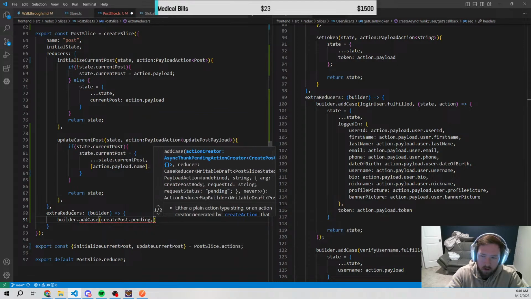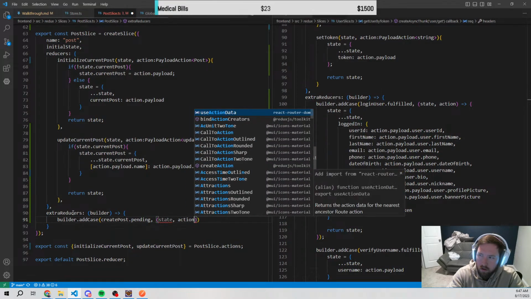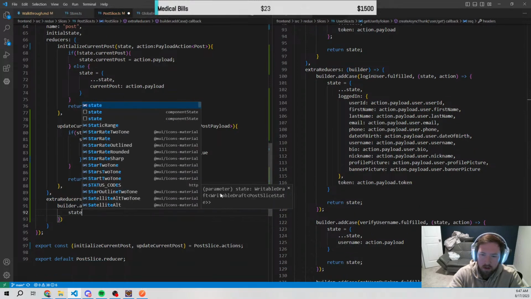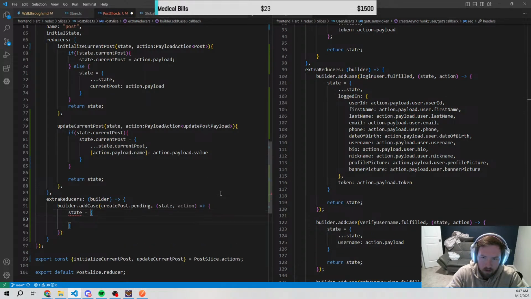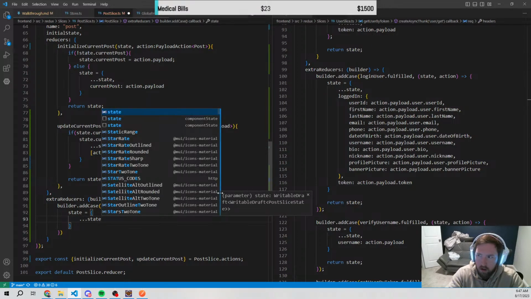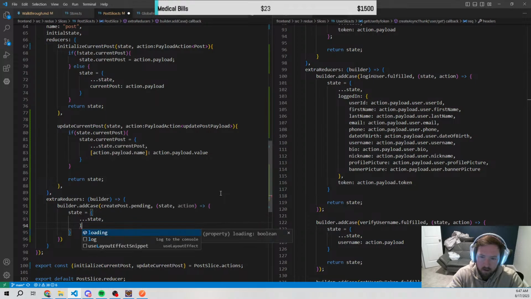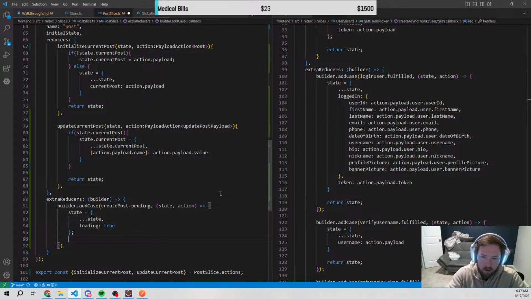I'm going to arrange this one a little bit differently. So our addCase for pending, we're going to say state is equal to, we want to reset. I'm only going to reset on fulfilled in case something goes wrong. We want to try to resend it. Let's say ...state, and then we have loading. We're going to set loading to true. And then we'll return this. So this one, very simple.